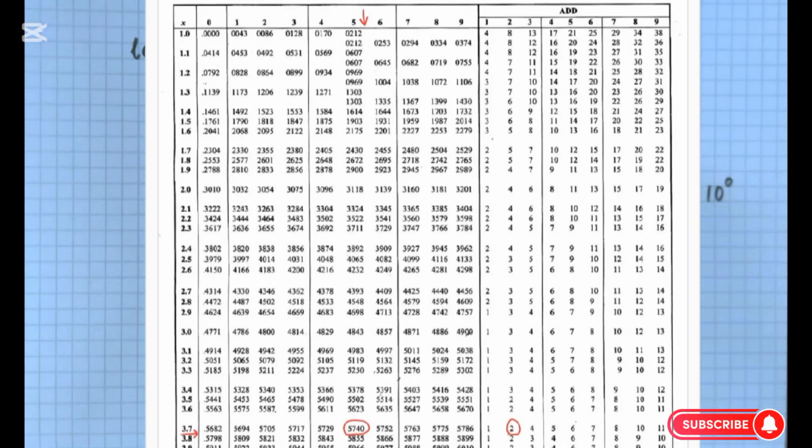5740. And so for our last digit, which is 2, we are going to move to the final section, the add section, the column where we are having add section. And so we are going to find where 2 is, and whatever number we find in the column of 2, we will add to what we already have, that is 5740. So when we move to the right to 2, we find that we are supposed to add 2 to 5740. So it's going to be 0.5742.